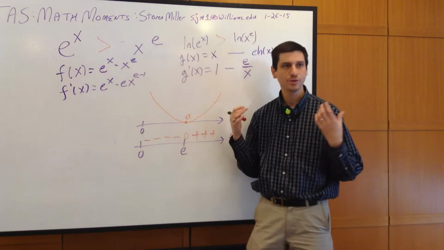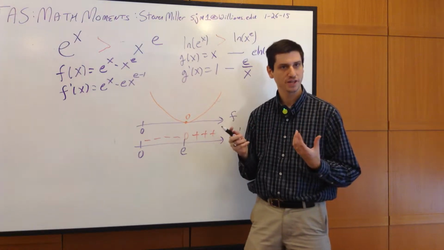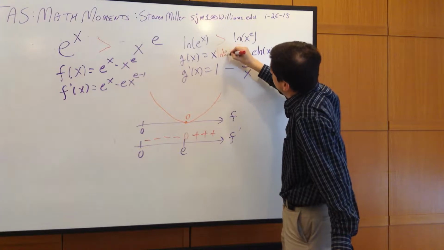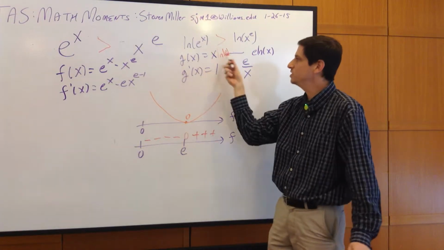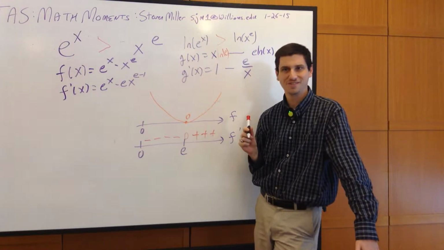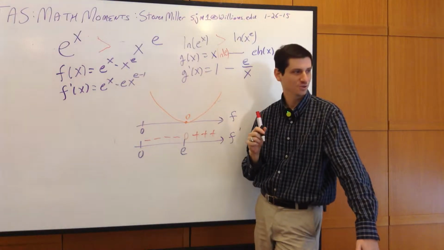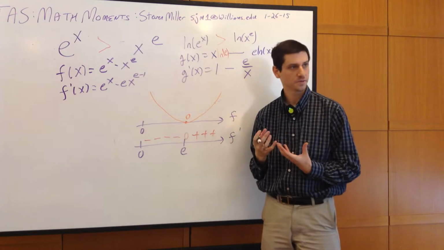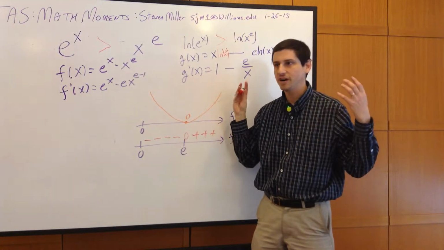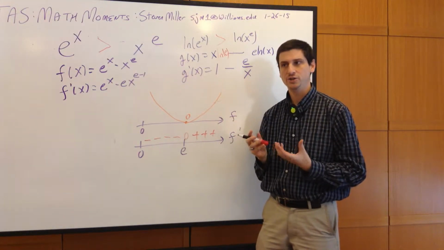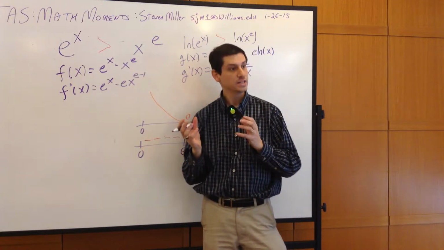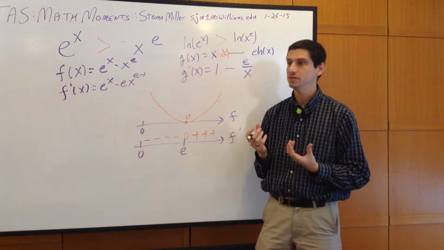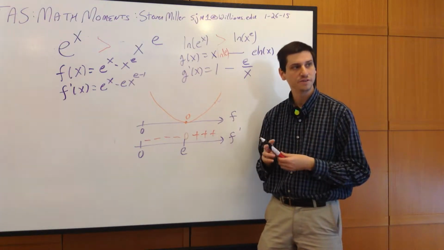For my students, frequently logarithms are these magical things. If we had written this out the long way, x times the natural log of e, what rule would my students have used to take the derivative? They'd use the product rule. They wouldn't realize that the natural log of e is just a constant. This gives rise to log-log plots. If you have a relationship that's nonlinear, sometimes if you take the log of both variables, you end up getting a nice linear relationship. It's a great way to present information.